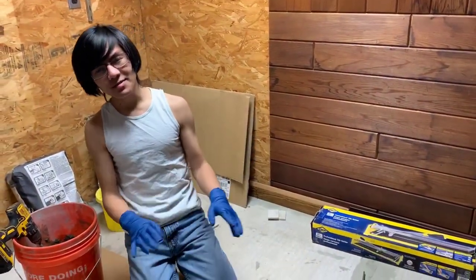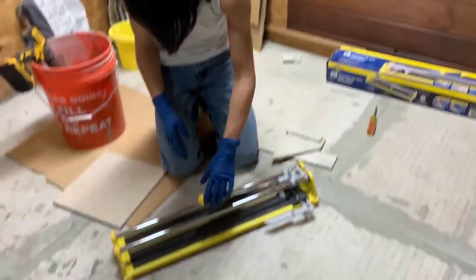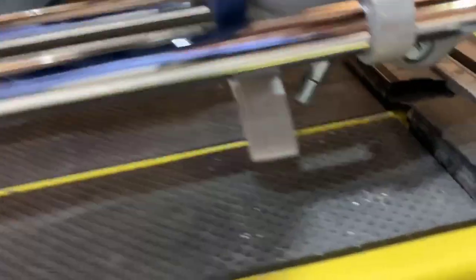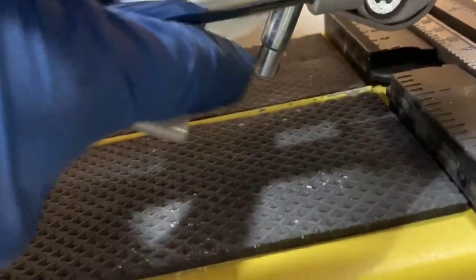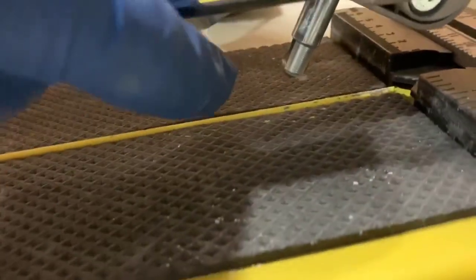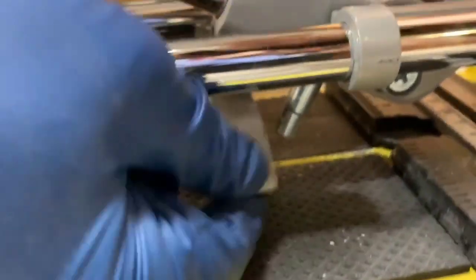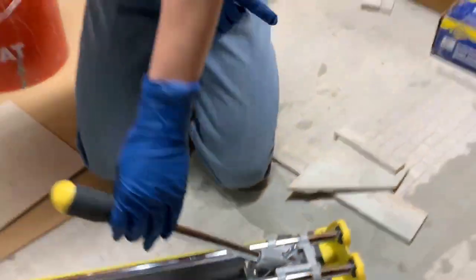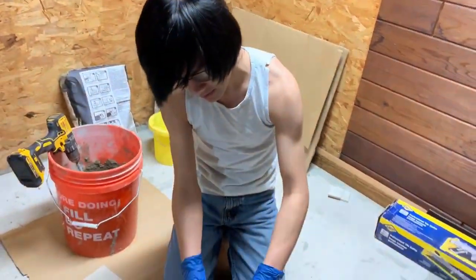We're not going to show the setup because that's quite a bit, but basically what's happening is on the bottom of this lever there's a diamond-tip blade — it's kind of circular. There's also this little swiveling thing, and these two things are very important, especially with this lever in mind.